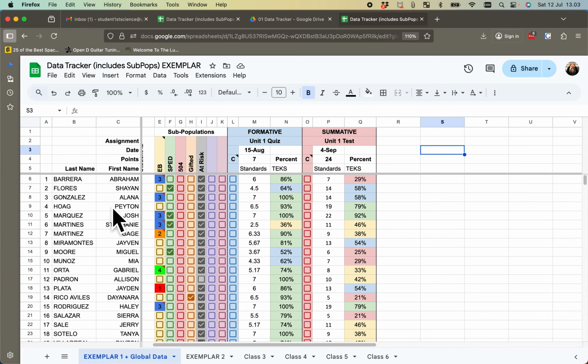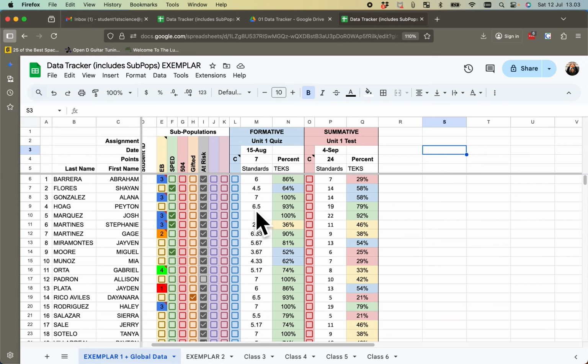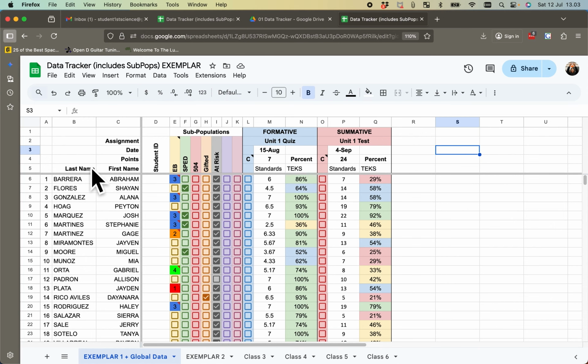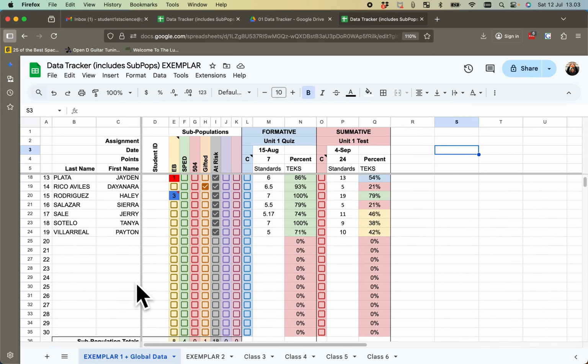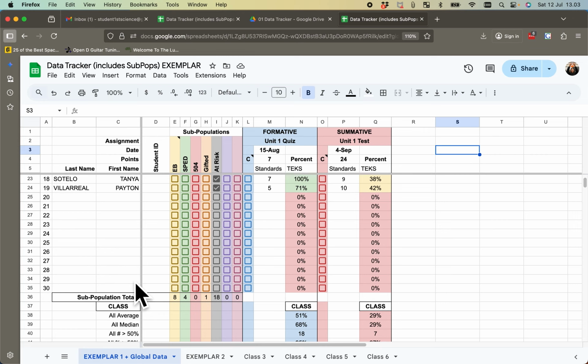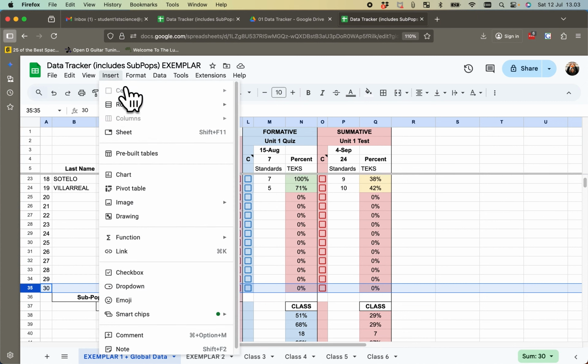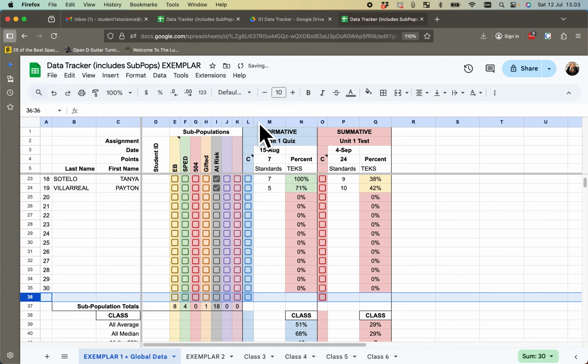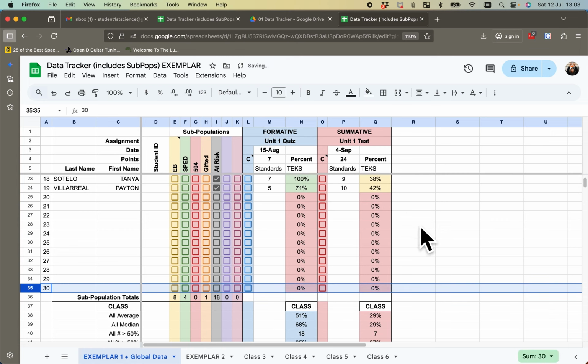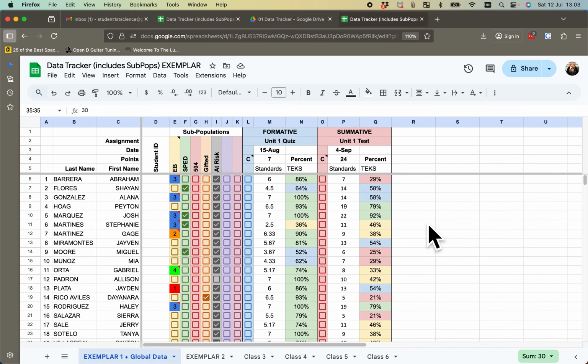All right, so I have some randomized student names and some actual data from some of my classes here. And you will see that I have set it up for last name, first name, and then I've set it up for 30 kids. You can always add more if you wish. You can simply click and insert row below, and it will give you more rows, and then you can change that. But I'm going to set it up for 30. If you have less than 30 kids, as I have here, I will show you what to do with that.